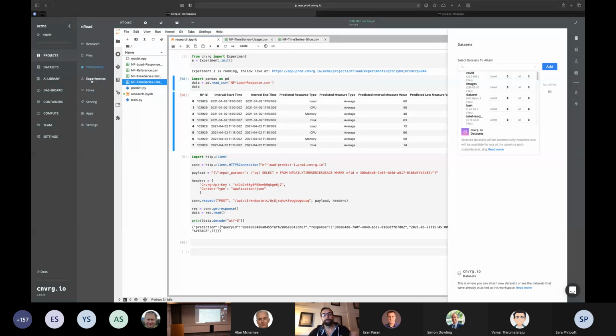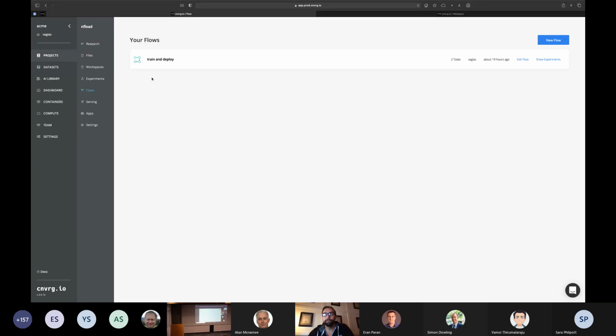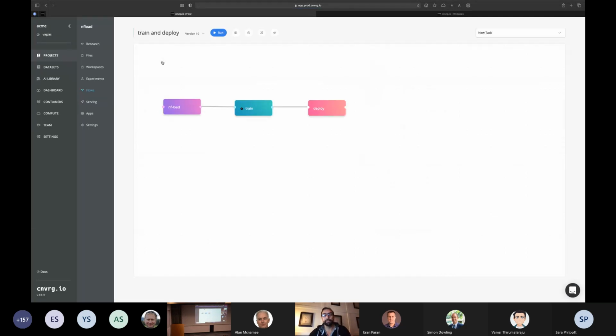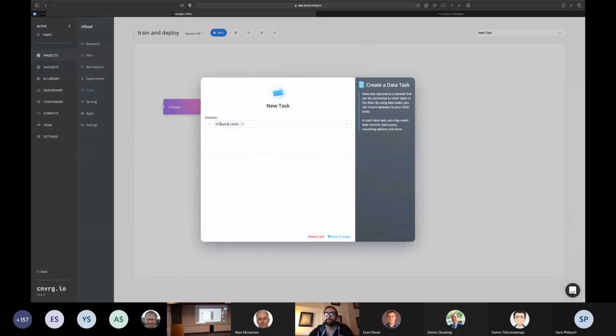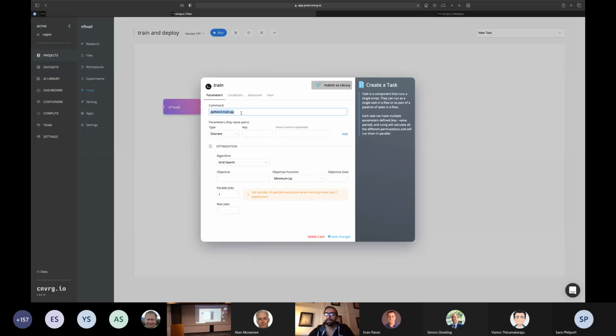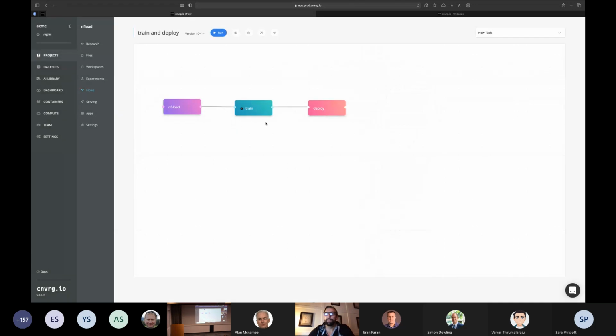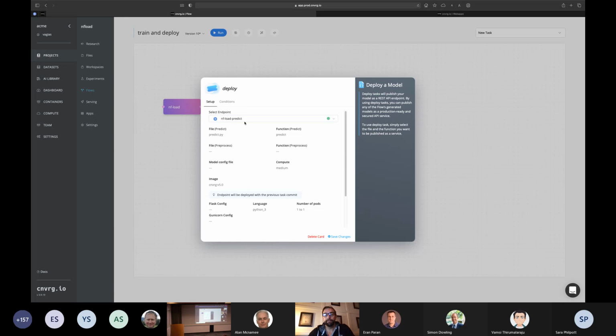And so once you've developed your script, say your training script and your inferencing script, Converge allows you to then seamlessly move forward into the pipelining stage and to define end-to-end pipelines and flows that could then actually automate your work and move you into the production lifecycle. And so here we've got an example where we're actually using the various components of a flow to read in the NFlow data set here and run our train.py, which is the code that encompasses our training. That will then, we can add additional conditional logic if we want to, or even human in the loop validation. And that will then ultimately, once the training has completed, update our live endpoint. And this endpoint is what we use for inferencing. It's what we can then send an API request to and immediately get back a response.